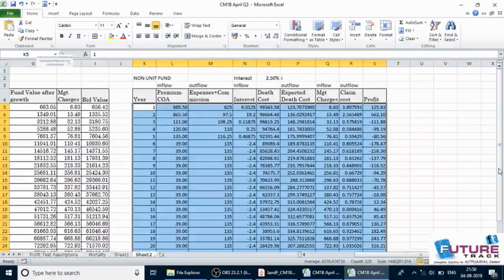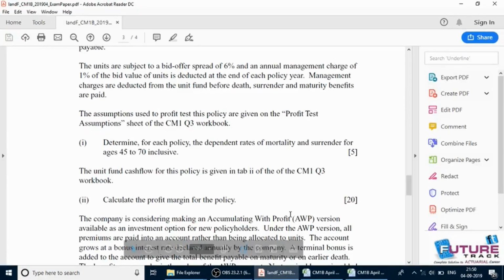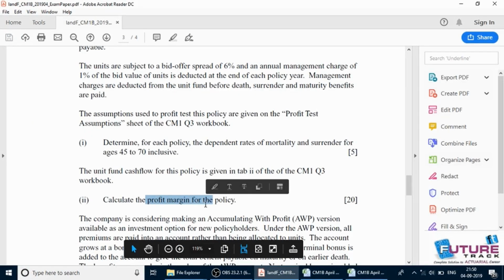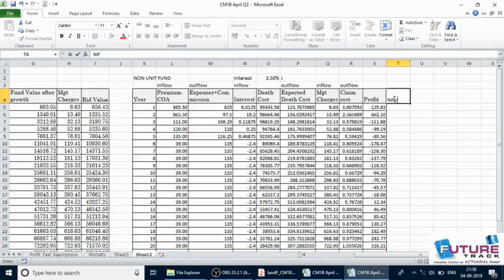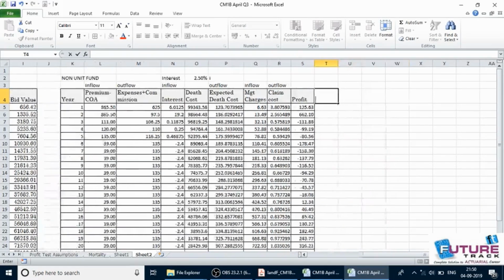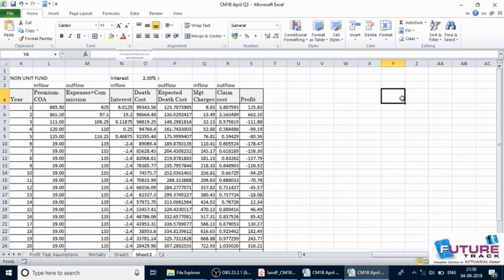So this is not the completion of the question. Why? Because in the question we need to find the profit margin. So what is the profit margin? That is NPV divided by EPV. To find the NPV, net present value, first we have to find the profit signature. And what is the formula for profit signature, class? See, profit signature is T minus 1 APX into the profit vector, right? So first we have to find the T minus 1 APX, then we have to multiply.